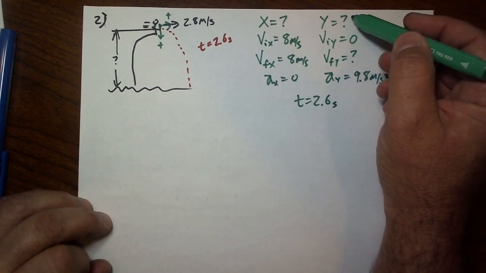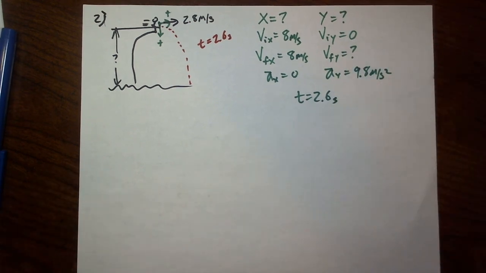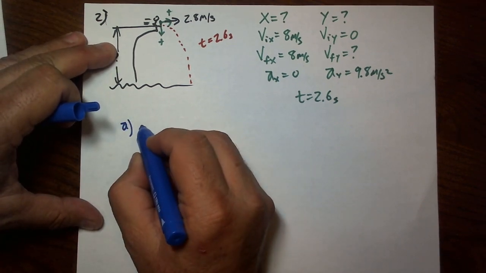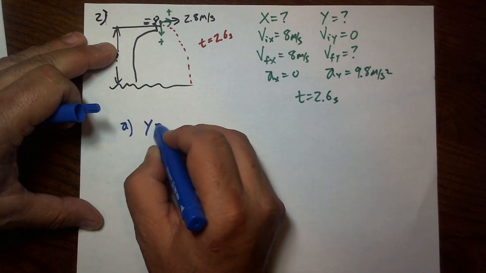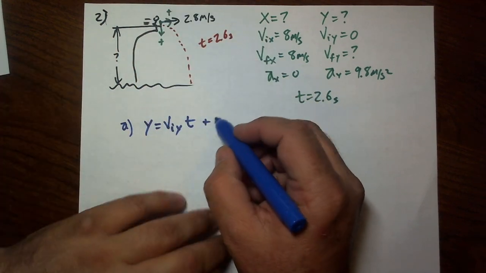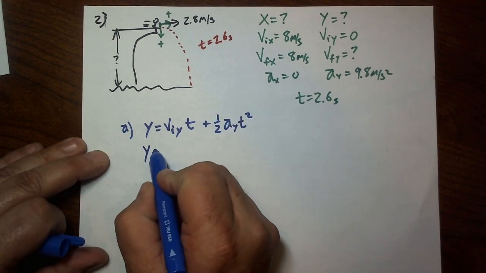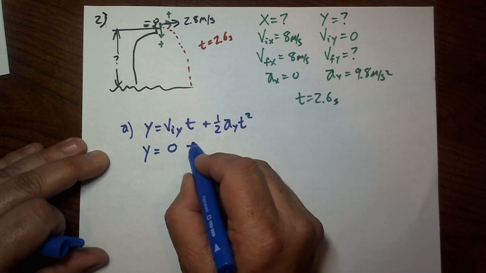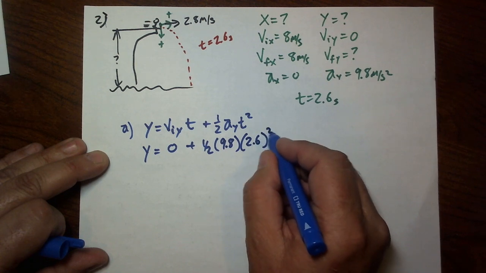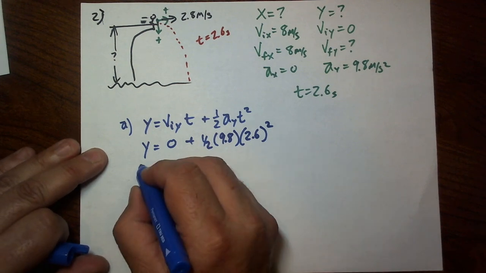So the big difference here is we don't know the distance she's going to fall in y, but we do know the time. And now we can answer part A and B in any order we'd like. Part A, how high is the platform? I'm going to use the y Swiss Army equation for this one. You've got to use a y equation to find a y altitude, y height. There's just no getting around that. Let's see, y is what we don't know. V_iy is 0, meaning that entire term is 0, plus 1/2 of 9.8 times 2.6 squared. Don't forget to square. Many students drop the square at some point and get an incorrect answer. I don't want you to get an incorrect answer.